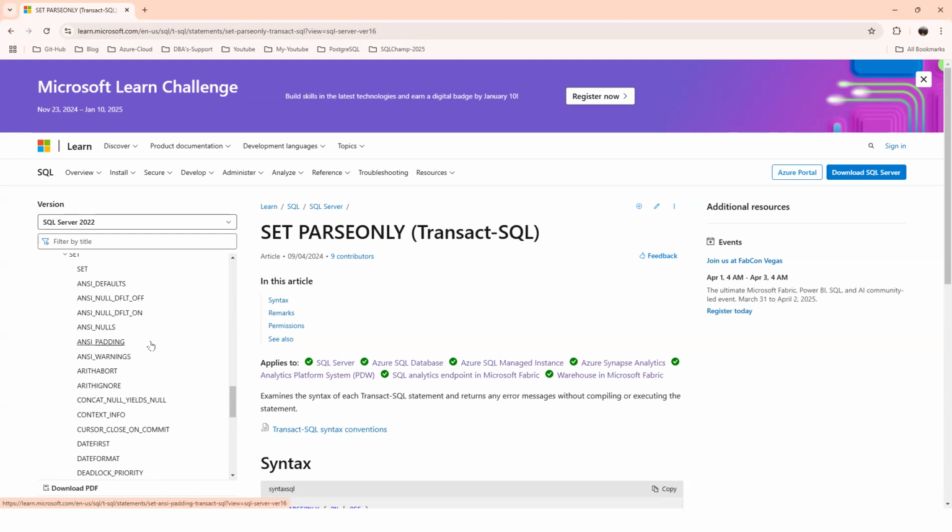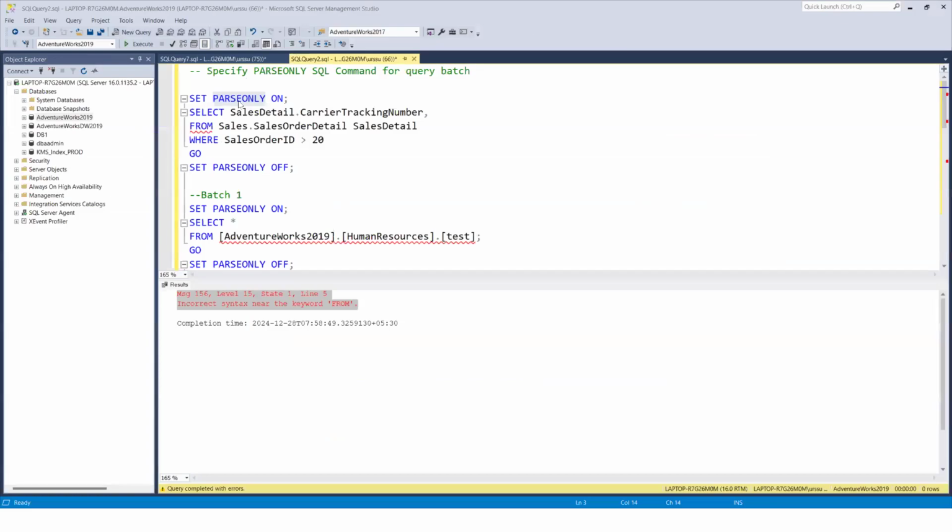There are many SET parameters available in SQL Server. Out of that, today we are going to discuss PARSEONLY. When you run this query, it will just parse and share the output with us.